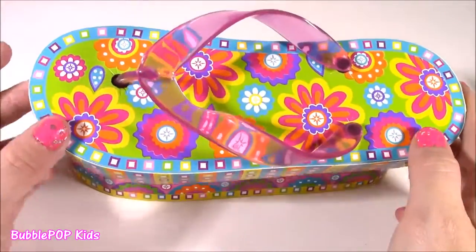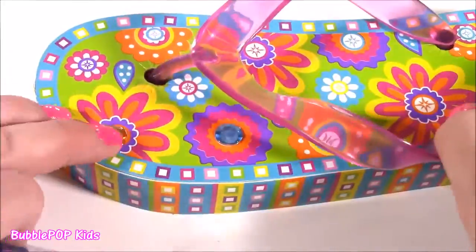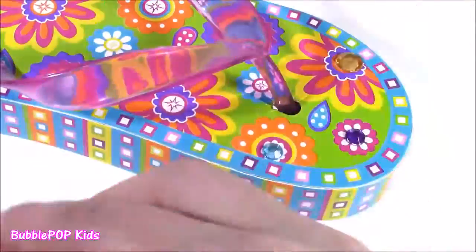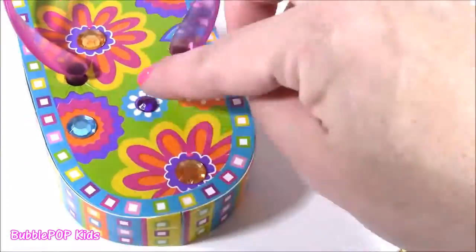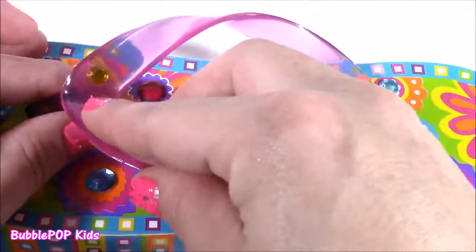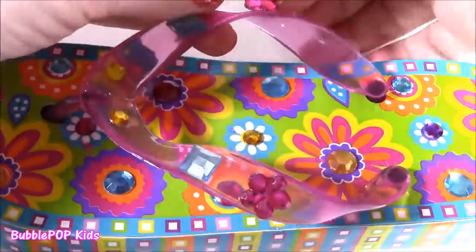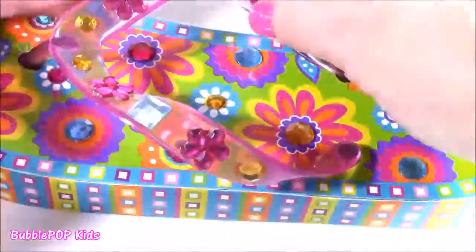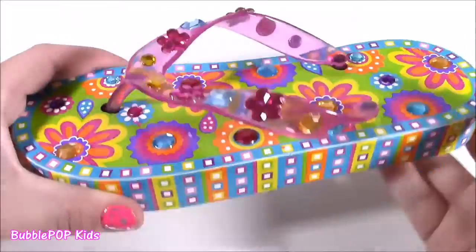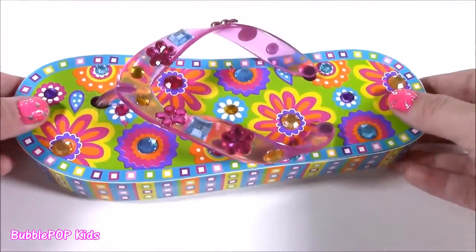Starting! Cannot wait to do this. I love decorating. Let's start with the top and then we'll go to the sides. Does this not look like a real sandal so far? Look at this cute little thong piece on the top, and we have all these jewels. Let's keep going.